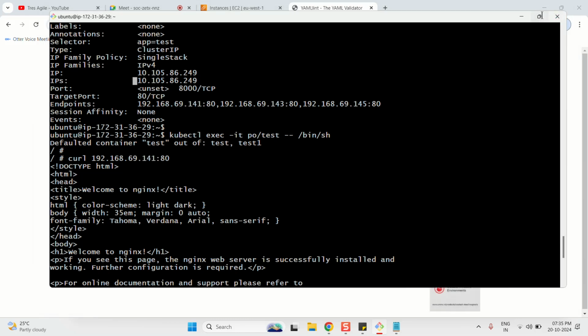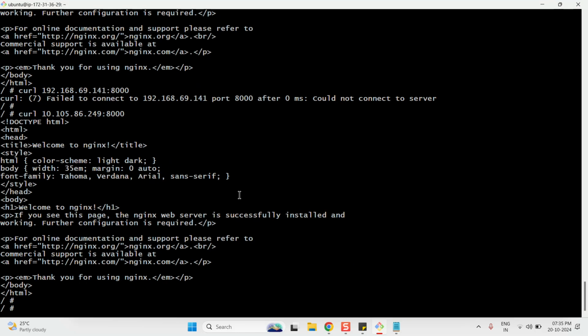So we have to access with the service IP and the port number. I mean, not IP mandatorily, because the IP may change once you delete and create a service. But you'll usually be accessing the DNS name. It's not working for some reason, but usually it will work. So that's how we can usually access the pod from within the cluster.